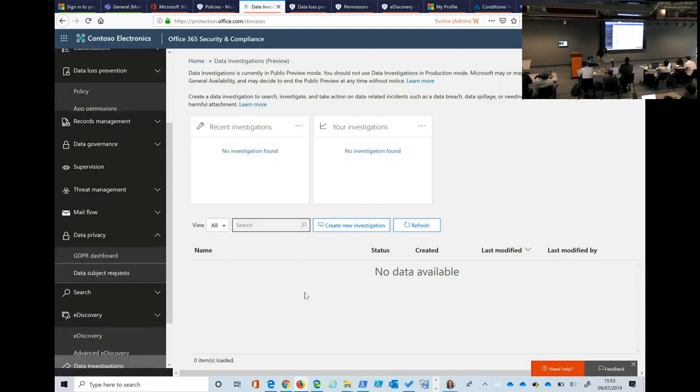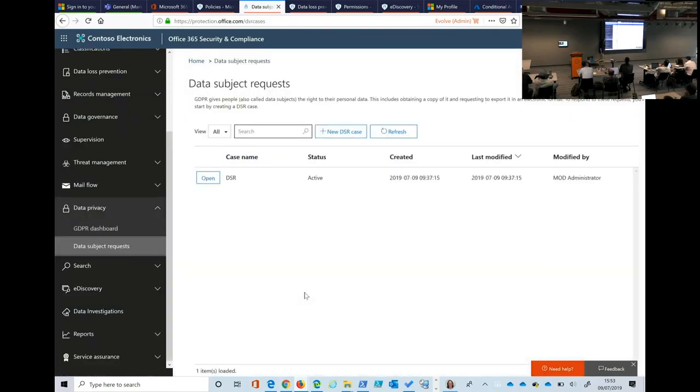Oh, that's the one. Yeah, data privacy. Data subject requests. This is basically a search for a person's name. So if someone issues a data subject request to you, saying I'd like you to tell me where you've got my name within your data, that allows you to create a data subject case, a DSR case. It will ask you the name of the person raising the case, and then it will write out the search rule to go and find references to that person's name across your online data, or across your first-party Microsoft data anyway.